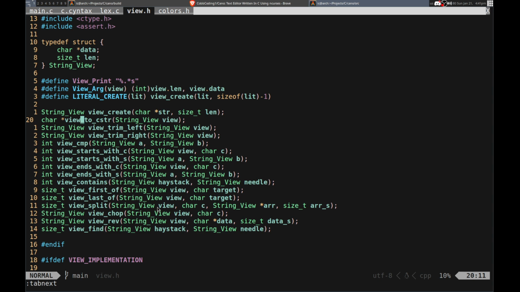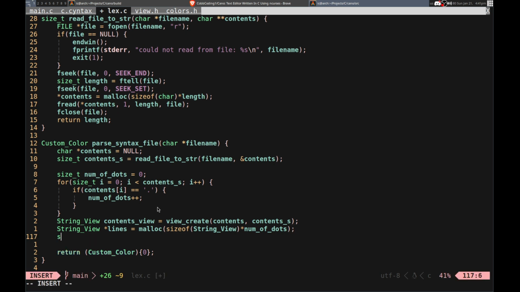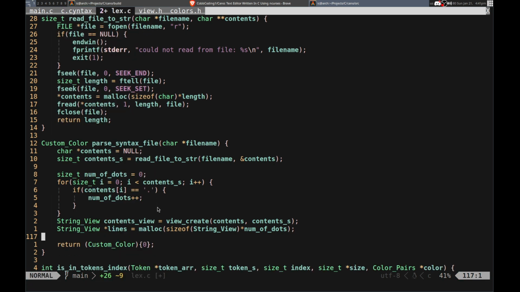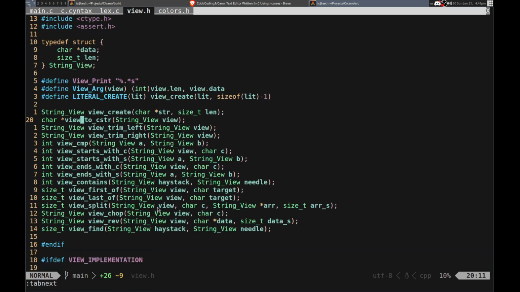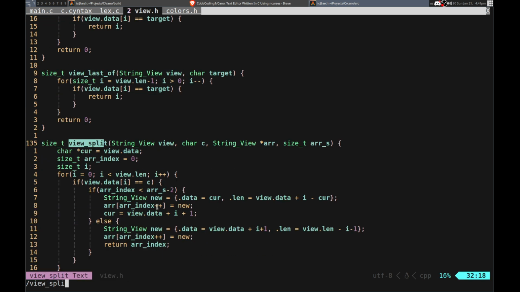Then the C is a dot, and yeah, we need the array size as well. Well, that can just be the number of dots, right? Yeah. So let me go to split and see how it works. Split. I can't jump downward. Okay. Let's see.